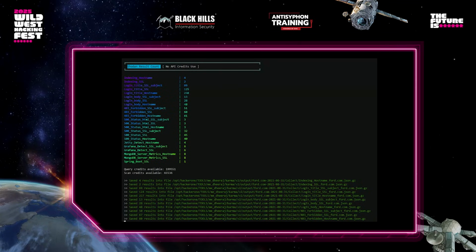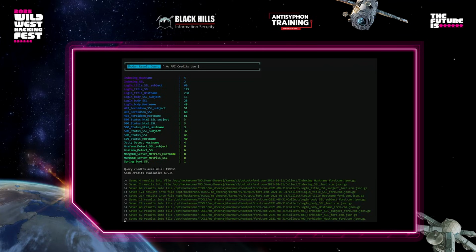I'm going to look at all that stuff. It's got some statistics here that a lot of that stuff gave 403 forbidden or 500 error messages. But then when you get to the bottom here, you start to see some interesting stuff. So you start to see it found Jetty detect instance, 4 of them in those IP ranges. It found 6 Grafana instances which have had multiple CVEs in the last 2 years. Or it actually found 6 of those.